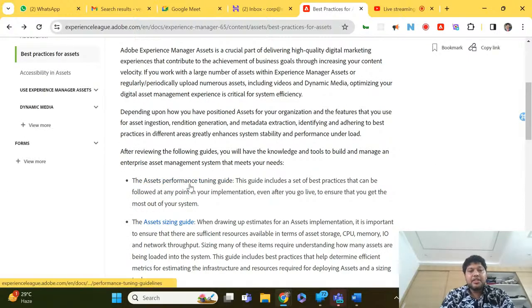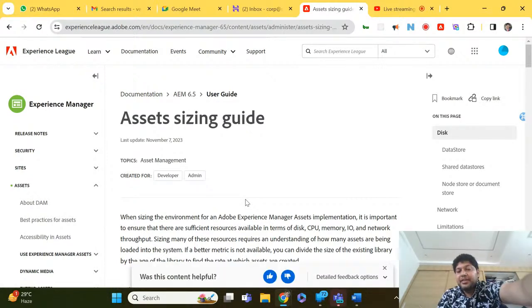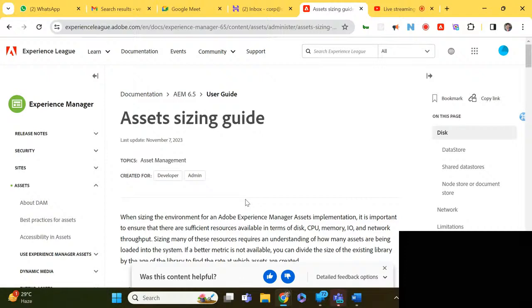Okay, that is about the assets performance guide. If you go to the assets sizing guide, why do we actually use sizing for the assets? When we are doing an Experience Manager assets implementation, meaning asset service for a brand, we need to know what kind of sizing or management we are using for assets in terms of disk space, CPU, memory, IO, network.